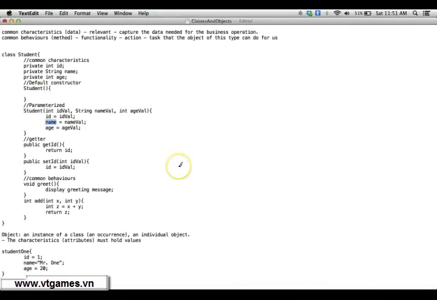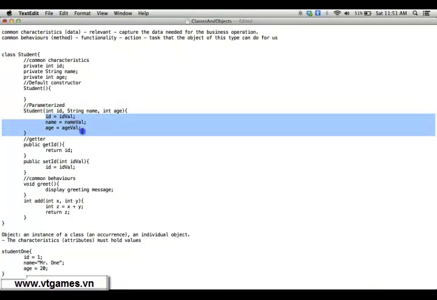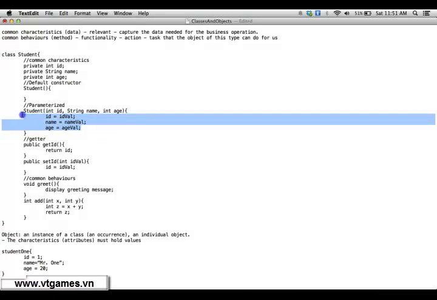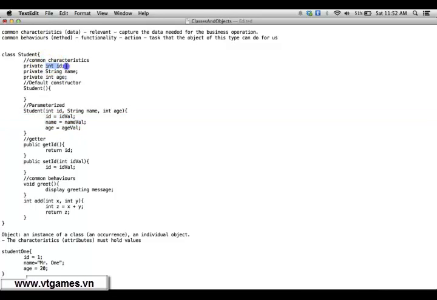The idea is just the same. I can specify the variables here with the same name as the variables of the class. Then these are the input parameters, and these variables exist within this method. They are available only within the scope of the method. But the variables that you declare here are available globally, everywhere inside this class.